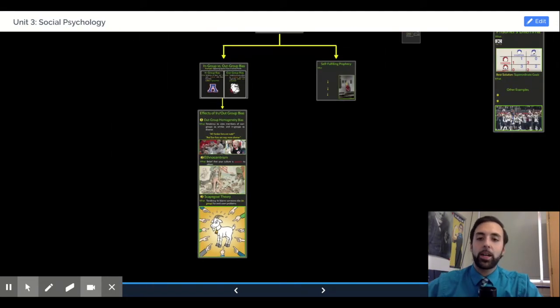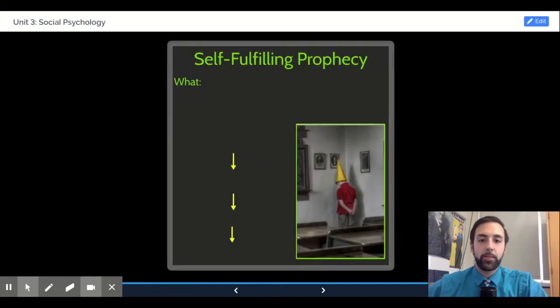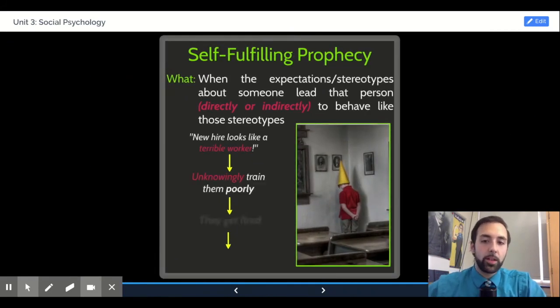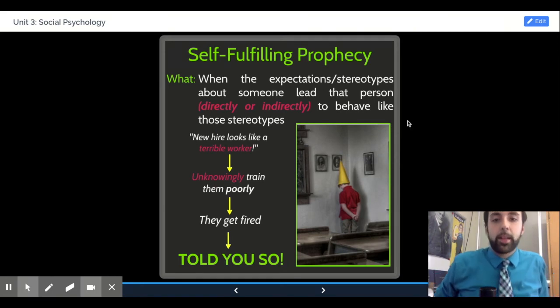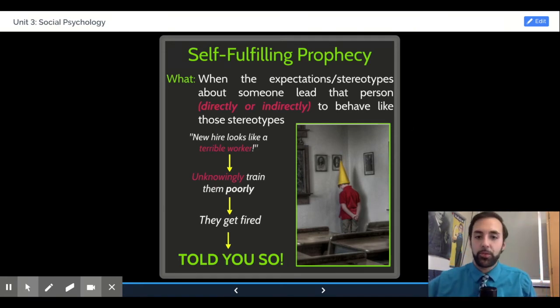The last concept to talk about, which honestly can be included in many locations in this overall unit, I like to put into this concept map, because I think it has a really important tie when talking about different groups. And that's what we call the self-fulfilling prophecy. I'll give many examples about this that are not directly tied to the discussions of prejudice and discrimination, but I will give some of those as well.